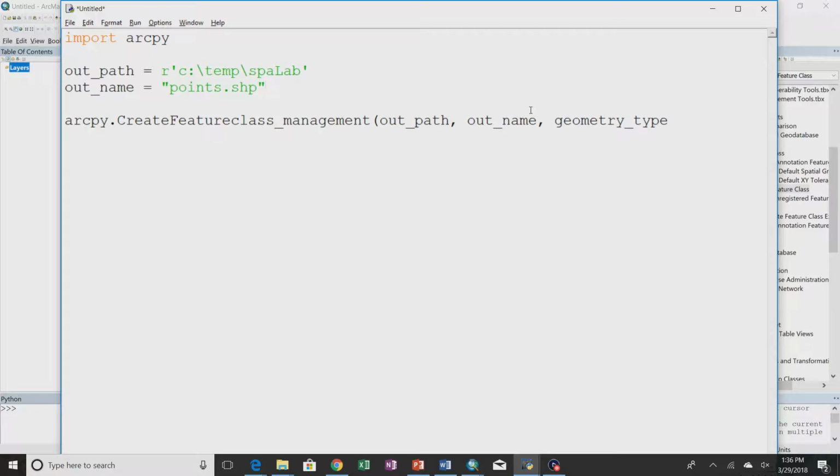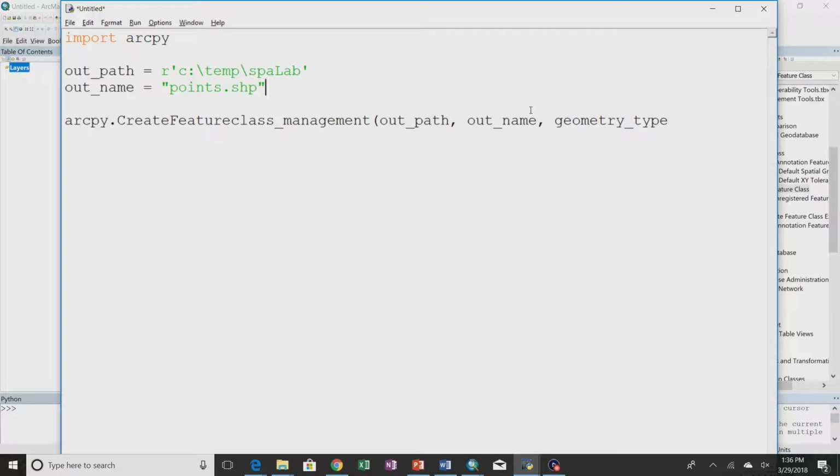And the way you specify this depends on which type it will be. If your path is to a file geodatabase, in other words, if it ends in .gdb, then don't put shp on there. It won't even work. It'll say that path is invalid error. Remember that type of error? It'll say that because that's a file geodatabase. It's writing to a file geodatabase.